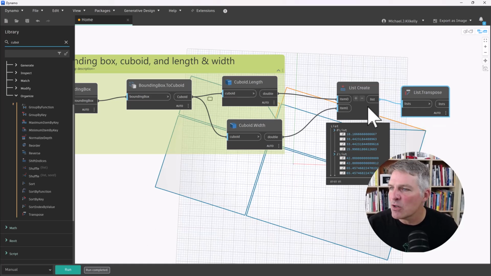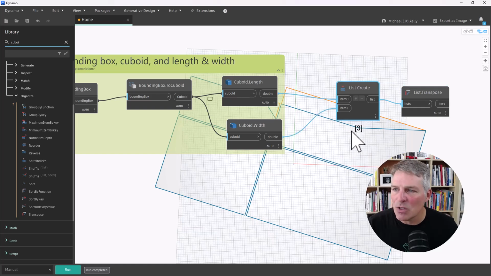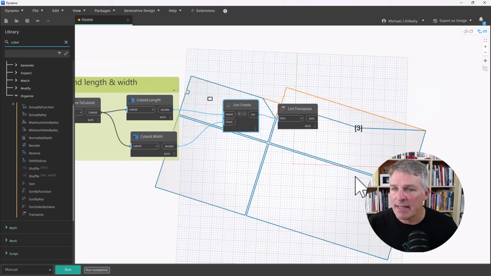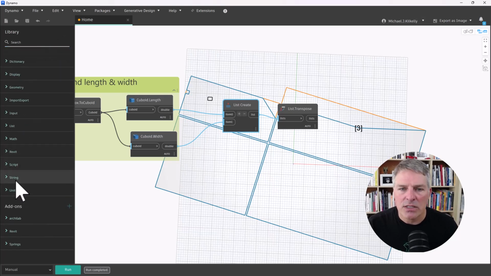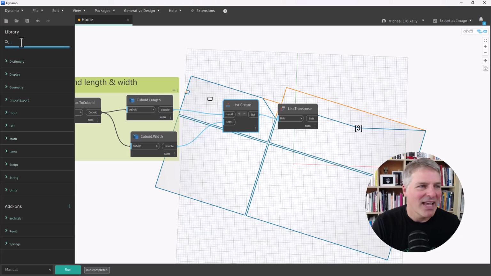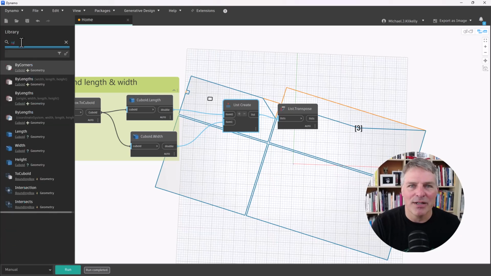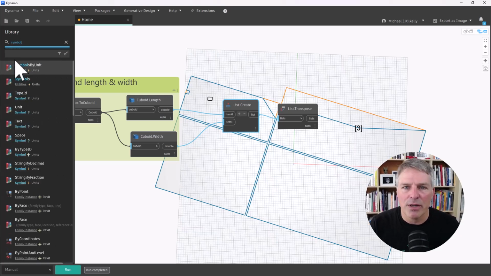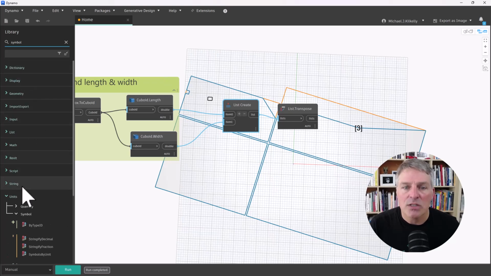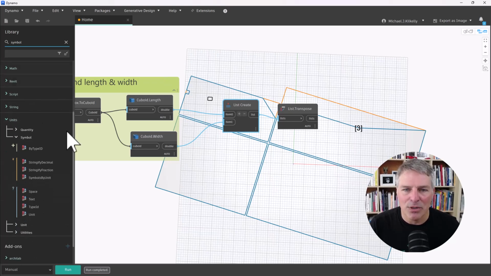We want to convert the decimal numbers that we get for the length and width into strings. So for that, I'm going to use a node. Let's go down to, no, not string. I'm going to do a search. This is the easiest way. It is a symbol node. If we go into symbols, it's under units, symbol. So units is the library, symbol is the category.